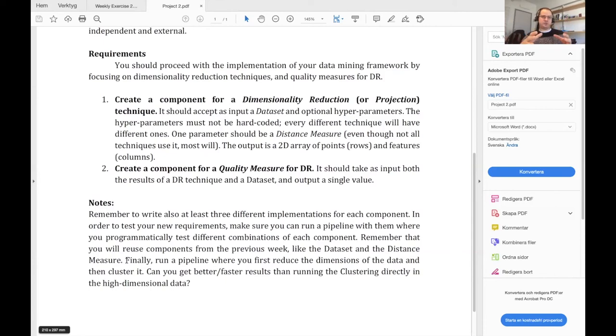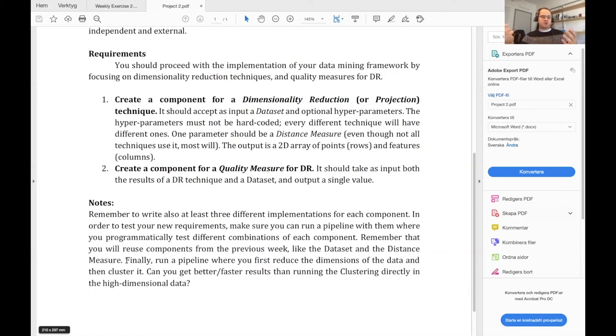First, you reduce dimensionality, and then you apply the clustering algorithm on this reduced data set instead of applying it on the high dimensional one. Sometimes you can get better or faster results, sometimes not. It depends on the constraints of the clustering algorithm, on whether it works better with fewer dimensions, for example. There are some clustering algorithms that do that.